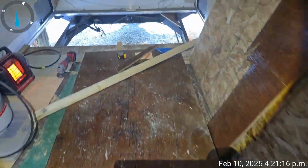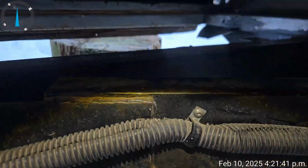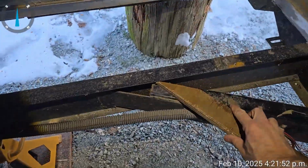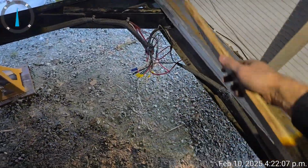So it's time to put the bottom sheet on. What I did though, I had some leftovers cut that have already stained, or not stained, put that Minwax waterproofing urethane. And because there's no back spot for this floor to sit on, right here, no ledge down at the bottom, I'm going to use these things, but you can see they're low. So what I did is I cut some pieces out, and it's exactly a 1/2 inch high. So I'll put those across there on both sides. Then it'll give it a bit more support here, because I want to utilize this floor, because I removed that big chunk that was here before, that storage unit. So that should be all right there.